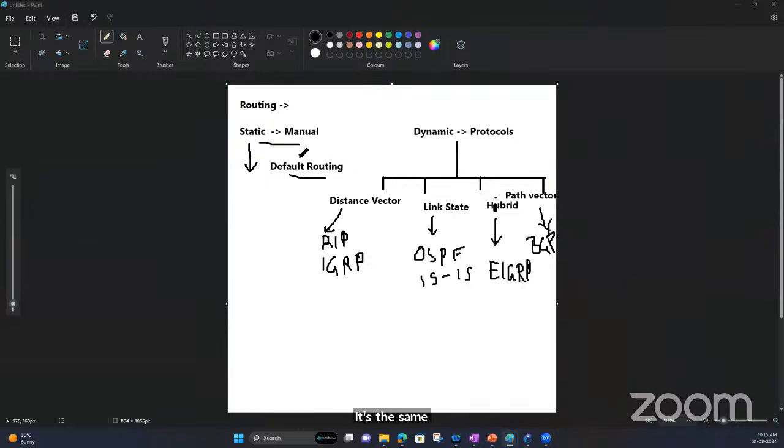Yes, they are the same. Default routing is a part of static routing itself. It doesn't mean you have any other specific concept.